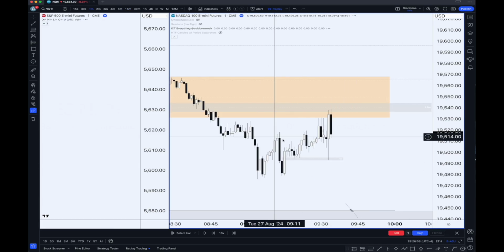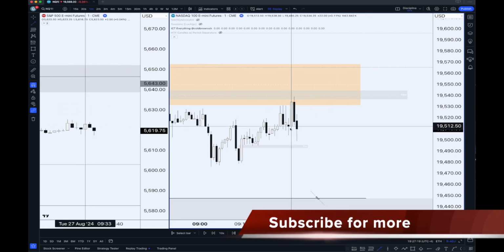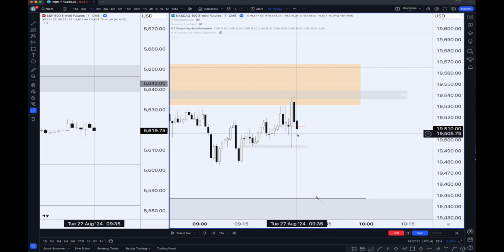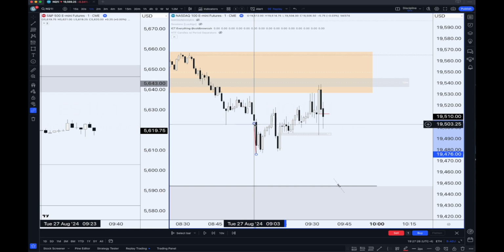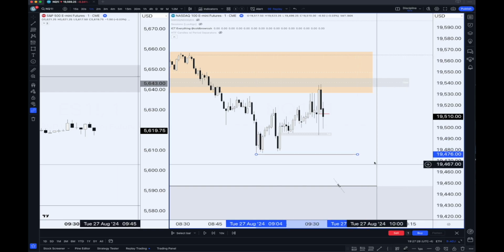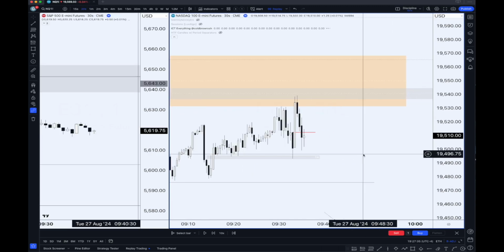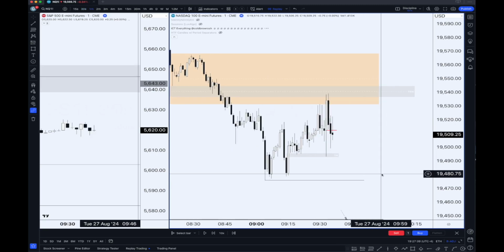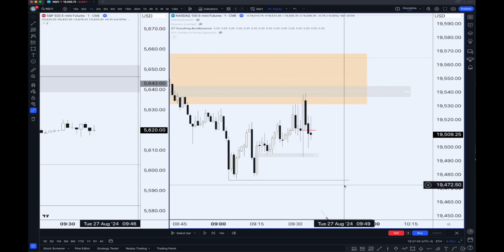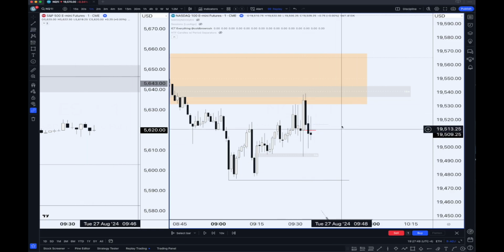So once we traded into it and started rejecting, I started looking for shorts. We closed below this up close candle, which becomes an order block and CSD, change in state of delivery, and I was looking for these lows here and also this daily fair value gap. I didn't see any entry on the 1 minute, but if you look at the 30-second, I think there was a fair value gap here. No, never mind, I actually entered off the wick. My bad. Once this candle closed here, I was looking at 50% of this to get rejected and short into this wick.